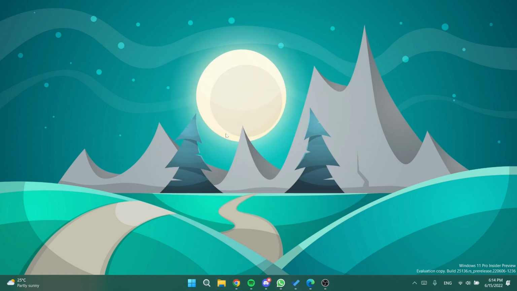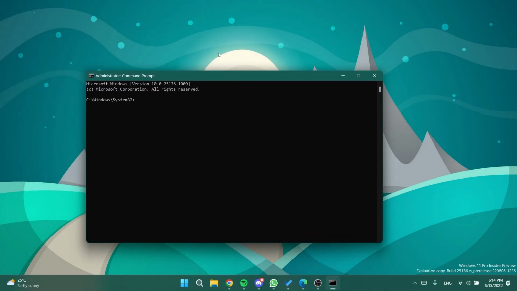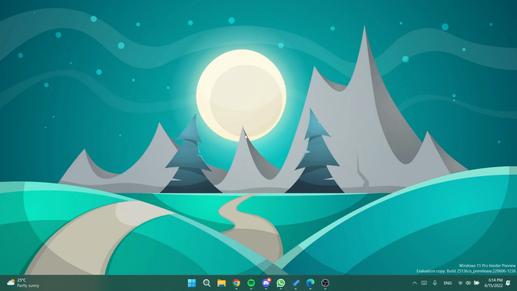And after everything is done, just open up the search box, type in here cmd, right click on cmd and then click on run as administrator, and on user account control click on yes. In cmd, we're gonna have to paste in this command, which is vibe tool add config 37010913 and 2 as for enabled, and then press enter and you should receive this message, successfully set feature configuration. Now exit out of cmd and all you need to do is to restart the computer for the changes to take effect, which I'm gonna do right now.